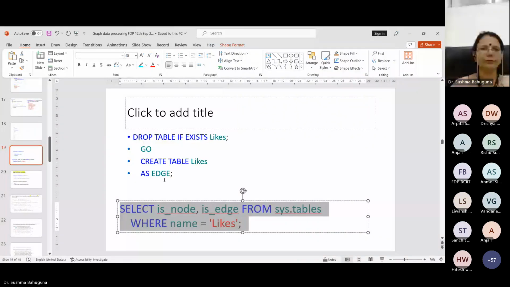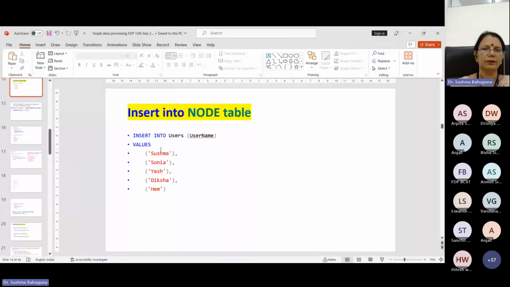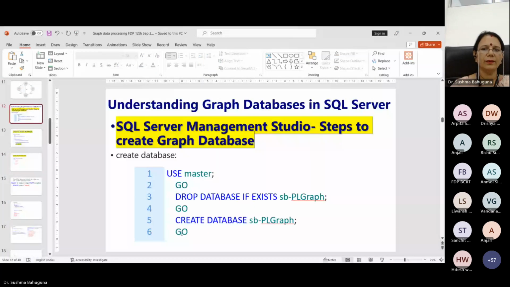So we have executed these set of statements and seen how the graph database is getting maintained. There are three things which we need to keep track of. While creating the database, we can create the graph database.